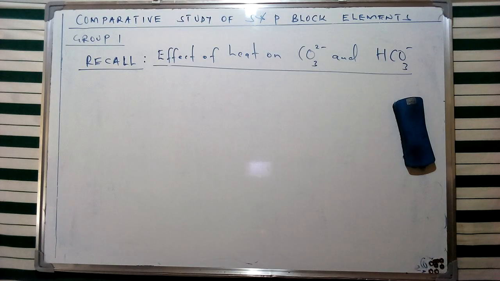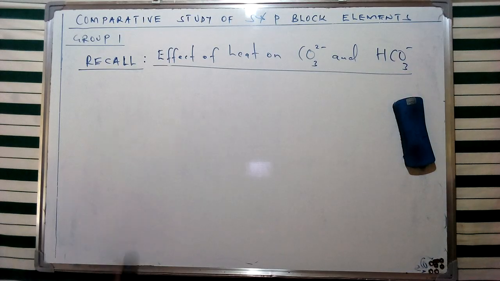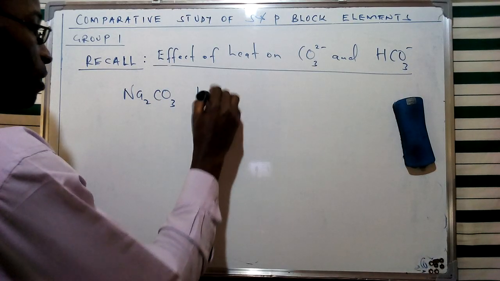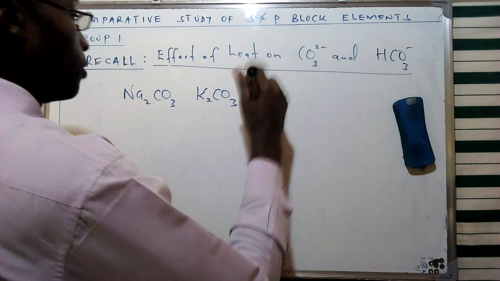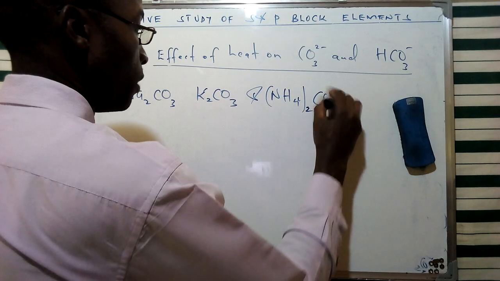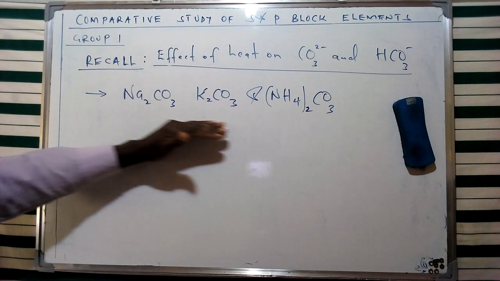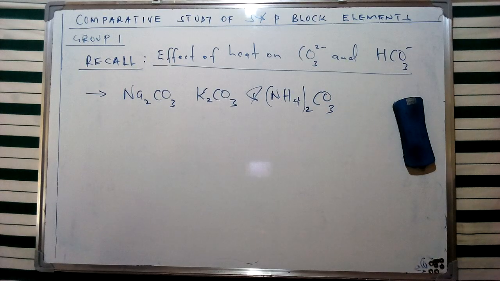And in this case, for the carbonates of group 1 or the hydrogen carbonates of group 1 elements, we're going to see that there are some of the carbonates which are not going to be easily decomposed. And these are going to constitute sodium carbonate, potassium carbonate, and of course, I can just mention this one for the sake of general discussion, ammonium carbonate as well, which is not easily decomposed in this case. Now, in the scale of conducting some experiments in the laboratory, if we burn this one using the Bunsen burner, they are not going to be decomposed easily.